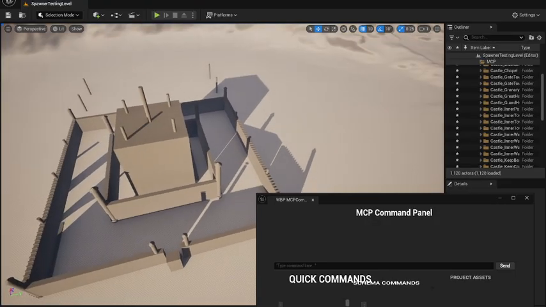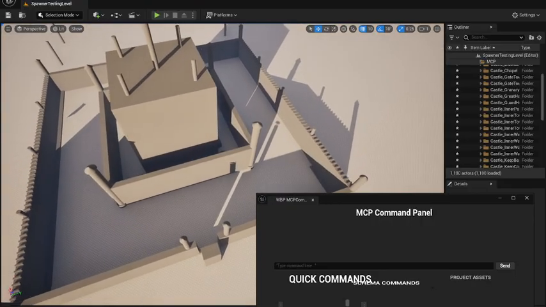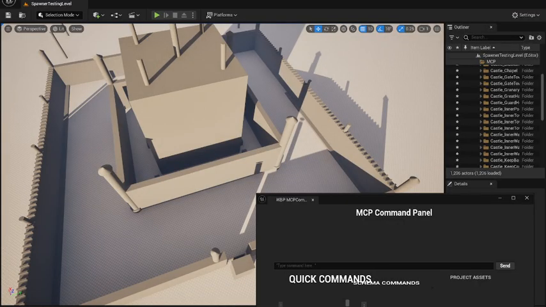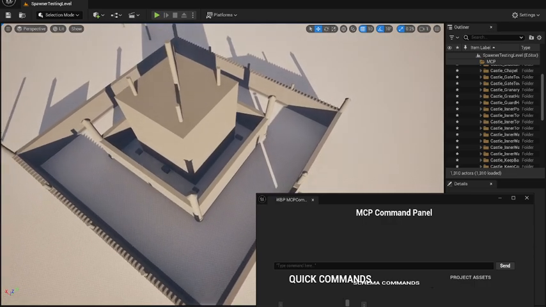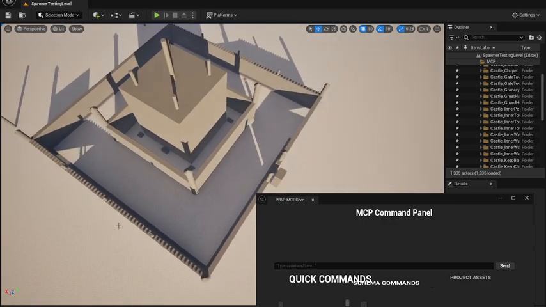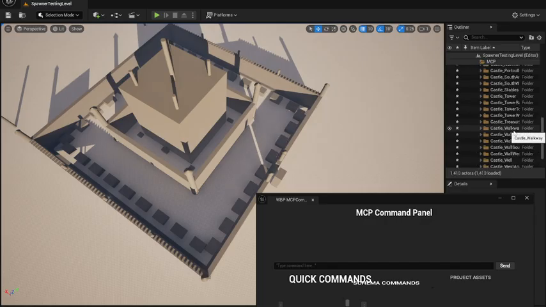This is also getting a lot faster. Now we're implementing some of the batching code. We still have some more testing to do with it though. But we're still building. As you can see, it's towers, stables, treasury, and this way you're able to open them up and delete just what you need, and easily find what it's part of.